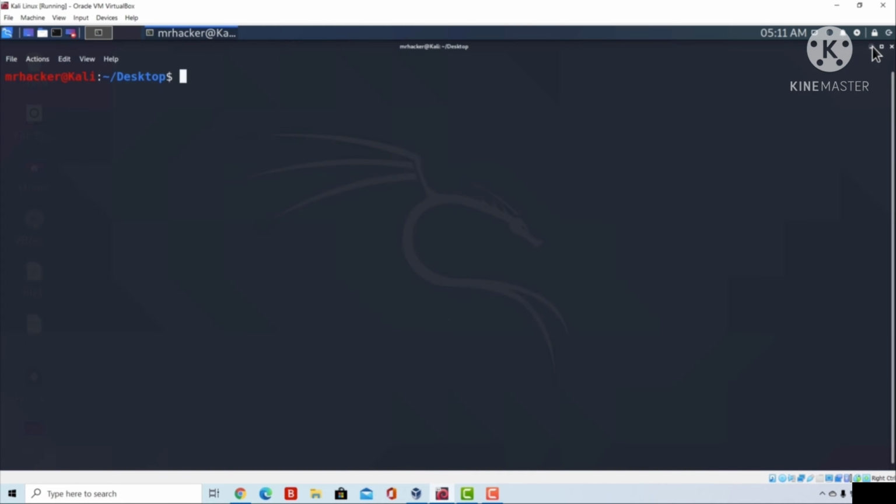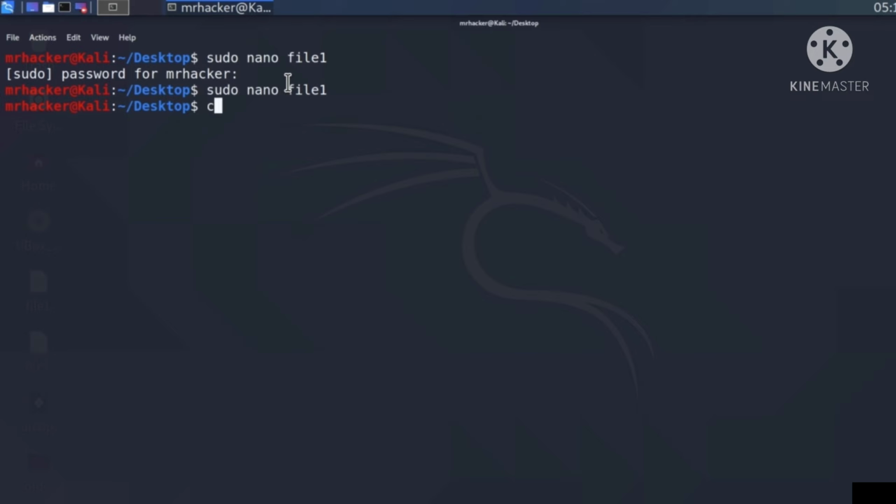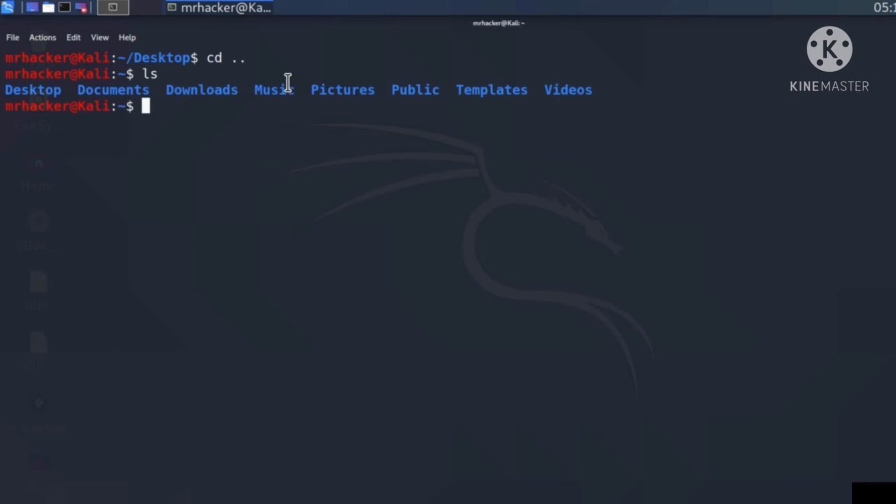However, if we go as a root account, sudo nano file1, and we type our password, now we can type anything we want. Just 1 second, it seems that we opened the wrong file. This is the file 1 that we created from the previous video that says today is a really good day. And to go to the file 1 that the root account created, I believe it is one directory back.